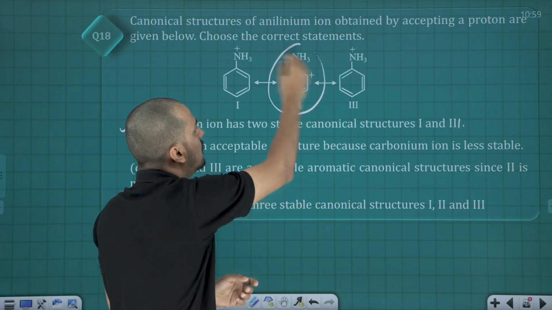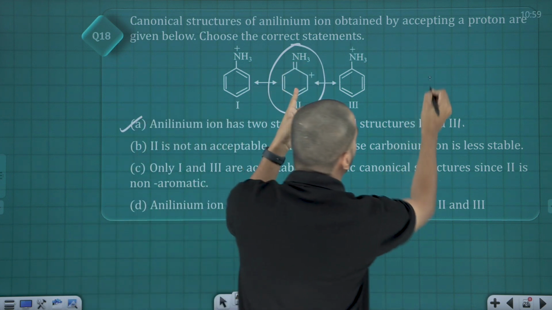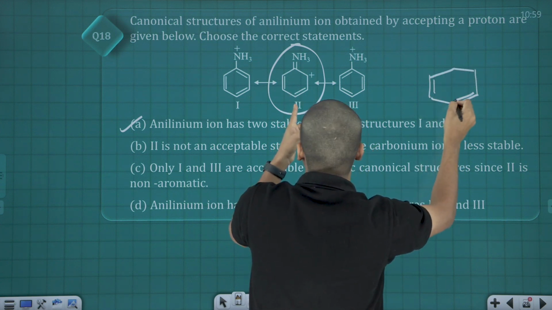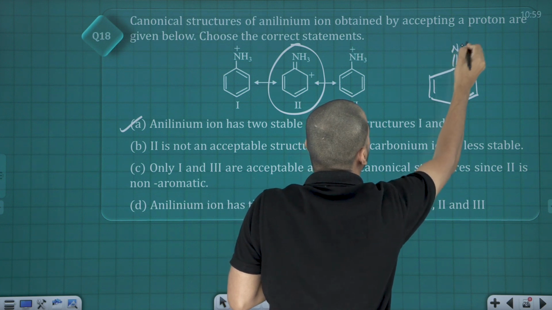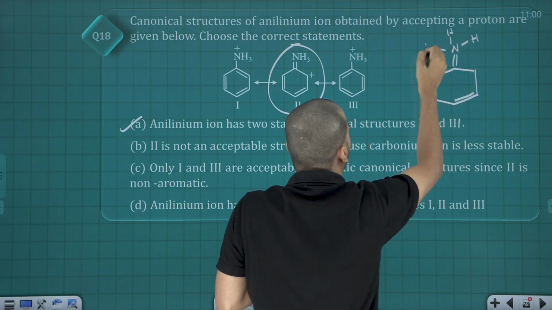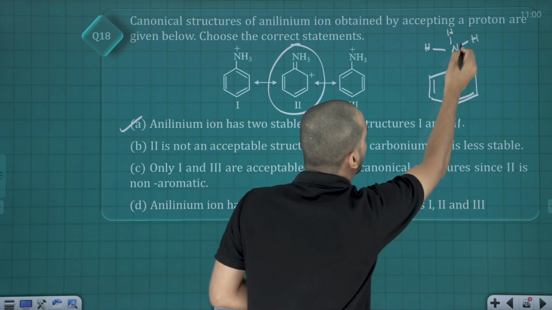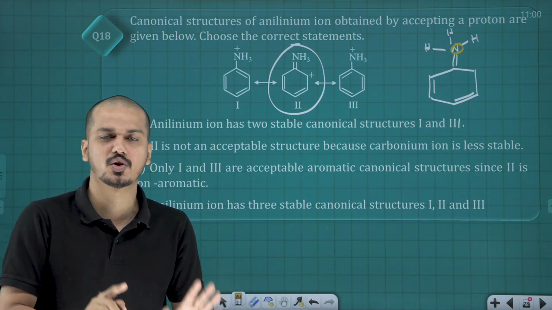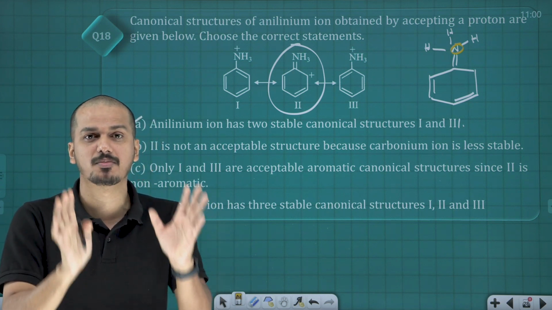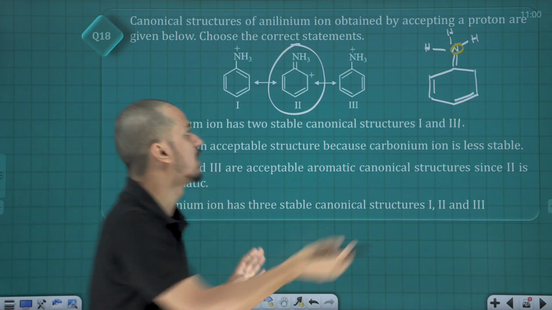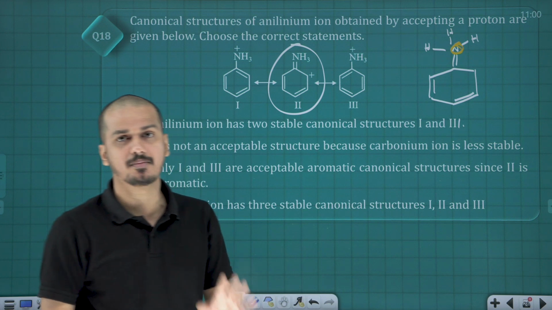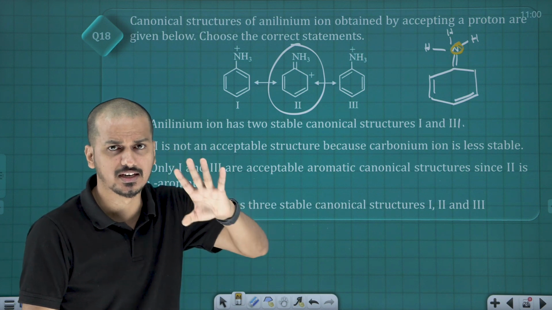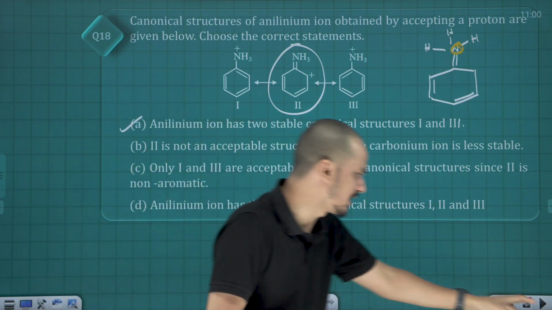2 is not stable because in 2 you can see the ring here along with the double bond N. Around this nitrogen, how many bonds are there? 5 bonds are coming, total 10 electrons. According to resonance concepts, an atom should have an octet of electrons; that's more stable. So this is unstable. Around this nitrogen, 10 electrons are coming, so 2 is unstable. So what's the answer? Option A is the correct answer. Hope you got it. Ready? You just go through the remaining ones.